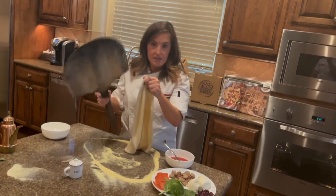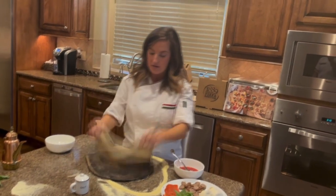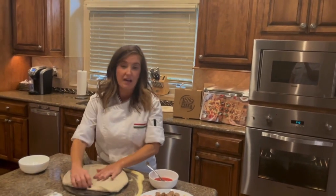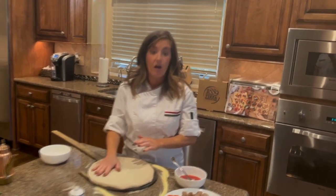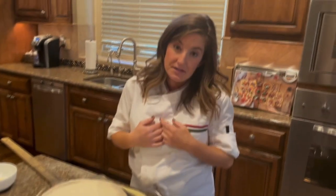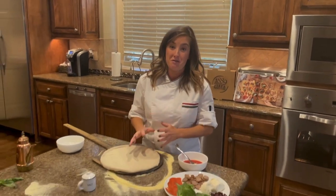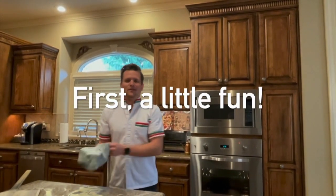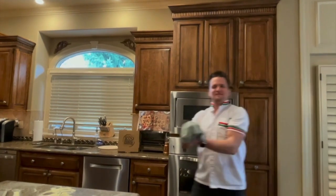We have a pizza peel, of course. If you don't have a pizza peel at your house, feel free to use the back of a plate or a cookie sheet or something to build your pizza on. So from here, the philosophy that Neapolitan pizza uses is simple, but very good, very flavorful ingredients. All right, you ready? One, two. Oh yeah. Woo! Having some fun.